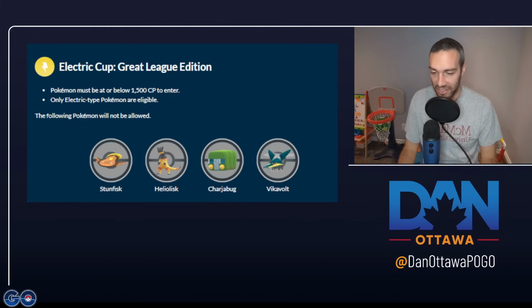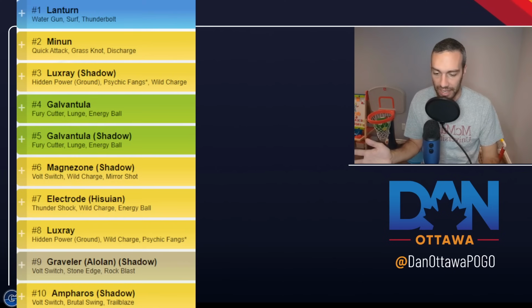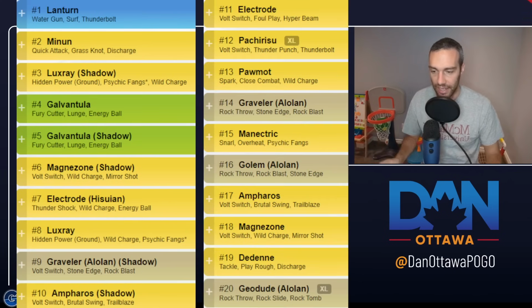It is a 1500 CP league, only electric Pokemon, right? So single typing electric with 4 Pokemon banned: Stunfisk, Heliolisk, Charjabug, and Vikavolt. So the question is, what does that leave you? And the answer is not a lot.